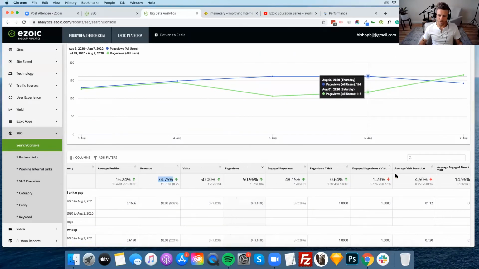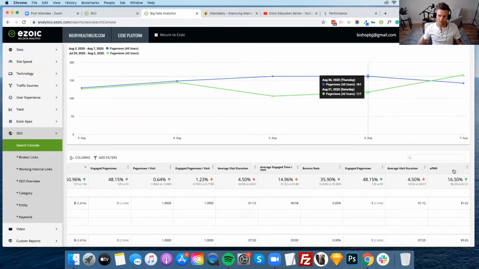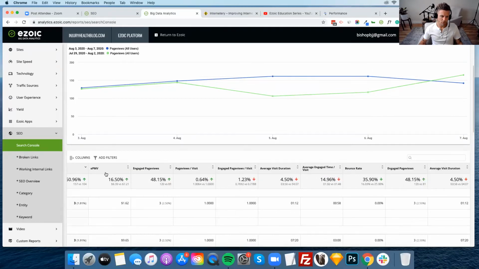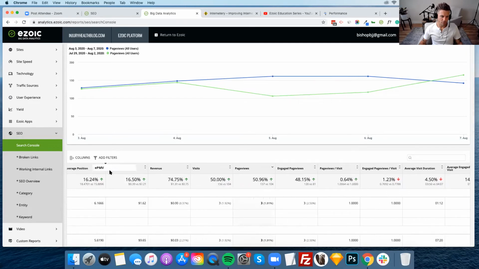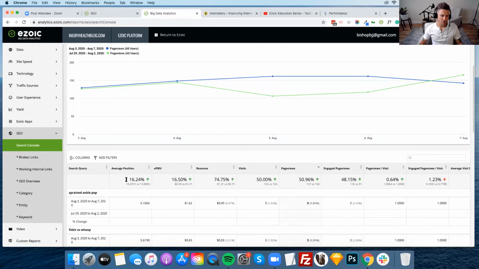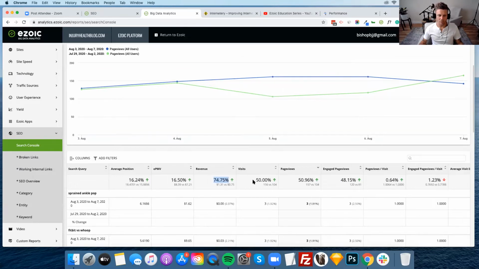The other thing that I really like with this is being able to pull EPMV over here. So you can see my ranking position is good, which is awesome, but my average ranking position going up could just be me getting more traffic. So that's where the revenue could come from, right? But you can see my visits actually went up about 50%. So again, we're looking at small data here, but a 50% increase in visits. That means I'm actually making more money per visit than I was before. And we can see that here with EPMV going up 16.5%.